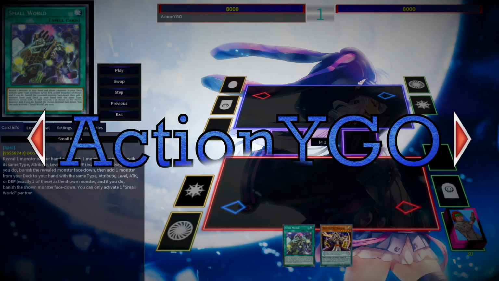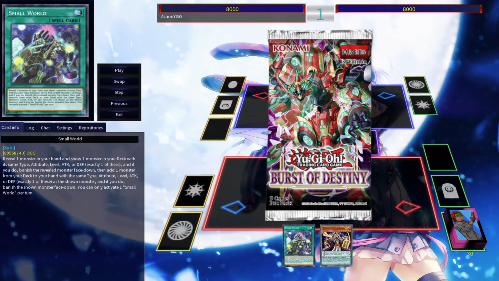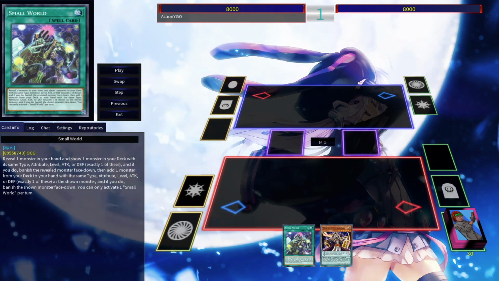Today I wanted to talk about one of the most interesting and splashable cards we've had revealed in a very long time. Small World. Small World will be coming out in Burst of Destiny, and I'll leave its effect on screen right here if you would like to read it. That said, it is worded a bit confusingly, simply just because of the order of operations in which it resolves. So I will be breaking it down in this video anyway, just so there aren't any confusions on how the card works. Once you understand it, it is pretty simple.